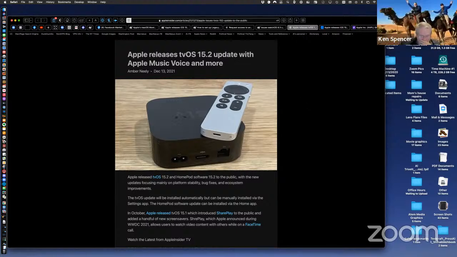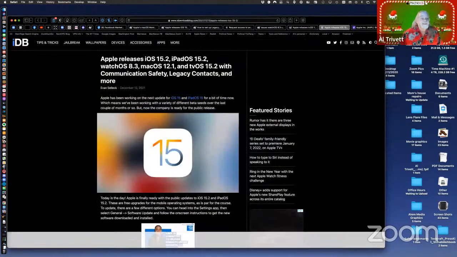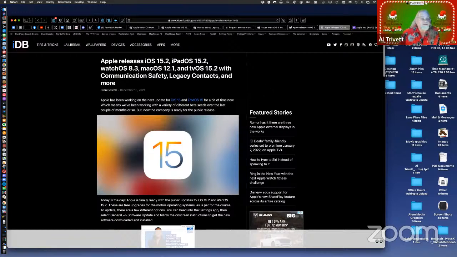And in conjunction with it, there's also a HomePod software update 15.2 released to the public.